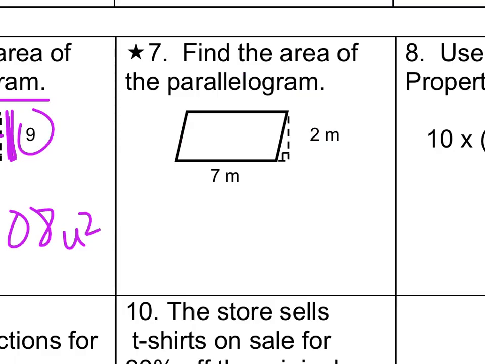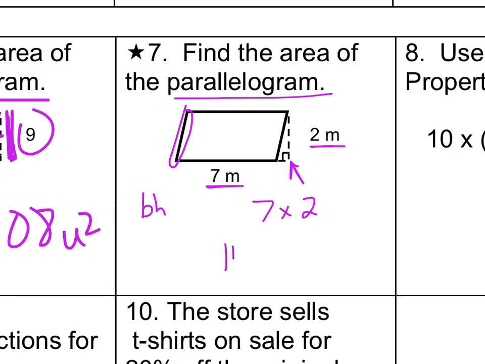So on this one, again, here's our base, and they did give us units, meters. Here's our height, right? The height is 90 degrees from the base, shown by that angle. They didn't even mark the length of our diagonal sides that come off at a non-90 degree angle because they don't matter in a parallelogram. What matters is the height. 7 times 2, base times height is our formula, right? Base times height is the formula for a parallelogram. 7 times 2 is 14, and so our units are meters squared.